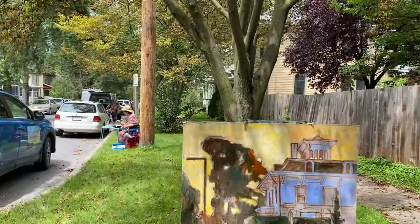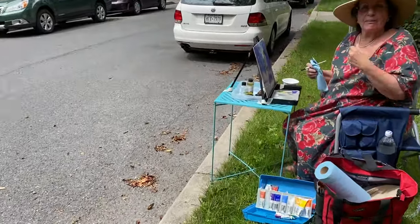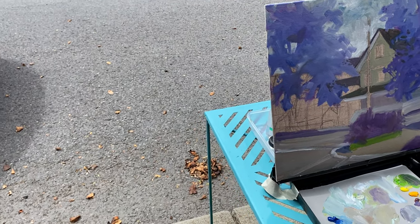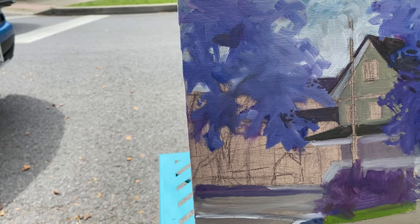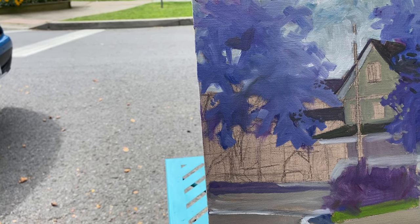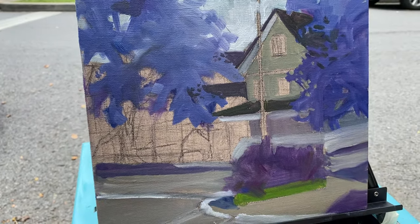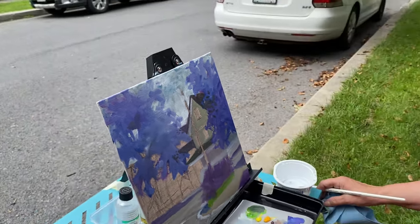We're going to walk over here to my other student, Roseanne Vita — she's from Port Ewan. She's got a wonderful painting with wonderful color. I helped her with the drawing, and she's got a nice composition here. There's lovely color with this blue-violet, and one of the things that's working about it is the value distribution — the values of the trees are all working well. So it's nicely organized and nicely composed. We'll have this flower pot in the foreground, and I like the way she's masked it. Nice calligraphic brush strokes.